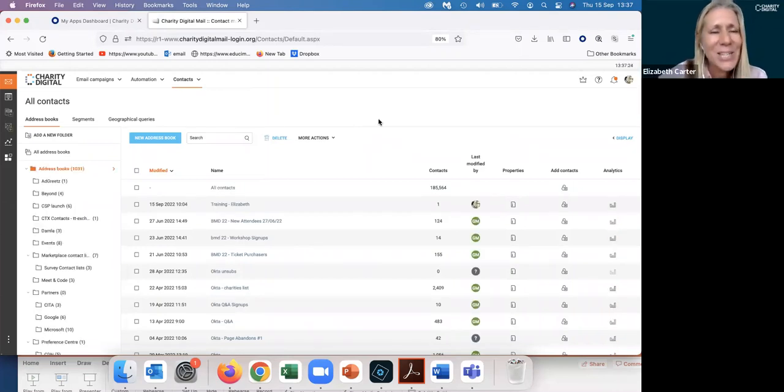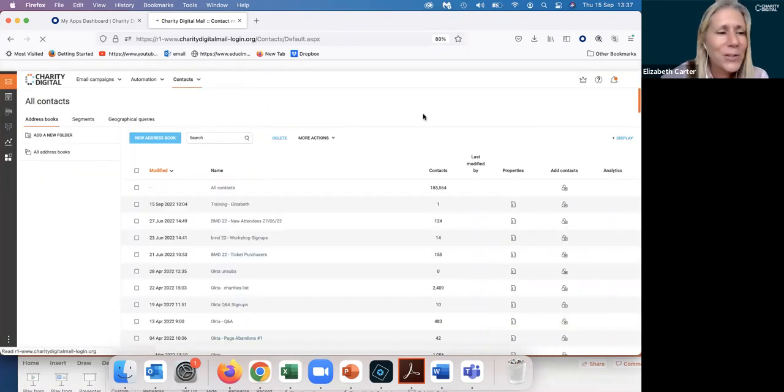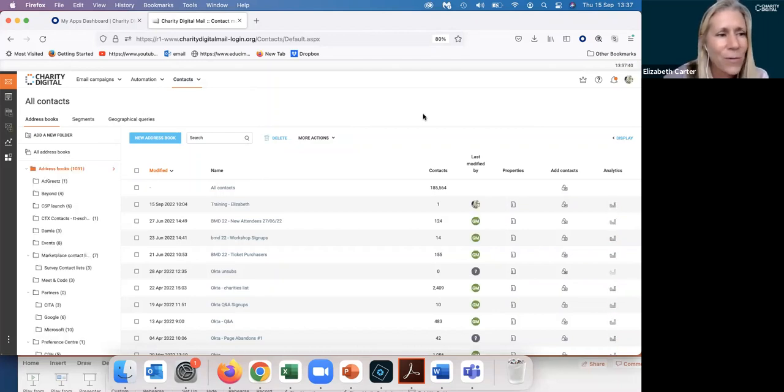Brilliant. Now, I did put on my slides that it's a built-in CRM, but I want to qualify that, because lots of small charities are using it as such. Dotdigital does serve as a hub for organising and making sense of your valuable audience data and insights. You can do that through the segmentation tool, which I've just shown you, or through contact data or insight history. So there are lots of different things that you can do.